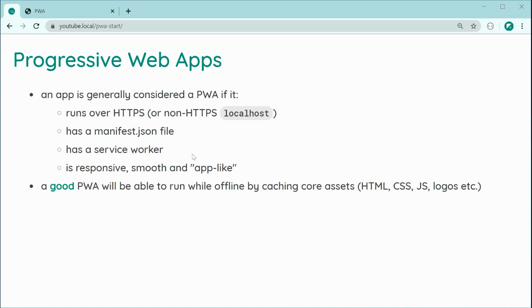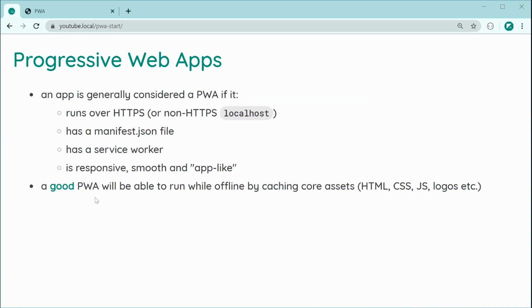Okay, and the last point here is, just in general, your application should be responsive, smooth, and app-like. You want smooth animations, you want everything to behave like a native application. Okay, and the very last point here is, a good PWA needs to be able to run while offline by caching core assets. Once again, that way it behaves like a regular native application.